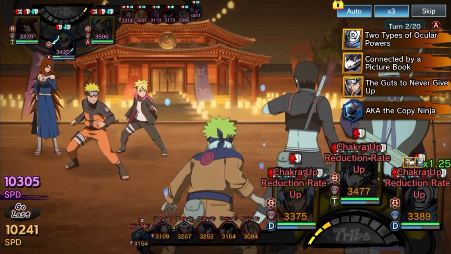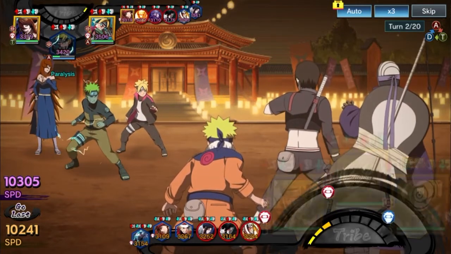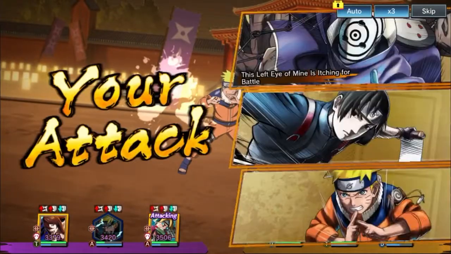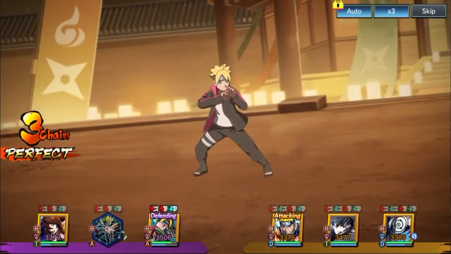Now we have the 4th skill of Madara triggering again, which will basically give damage reduction rate up. Yeah, you saw that behind the chakra up symbol. And we also have him using his skill 2, which is great. So you can see the guard rate up, and that was actually pretty good damage just for a skill 2 attack, but that's not really that important. The guard rate up, around 50%, is huge. So yeah.